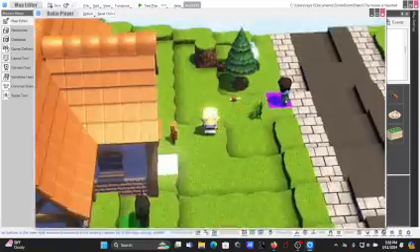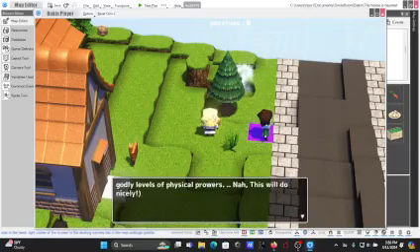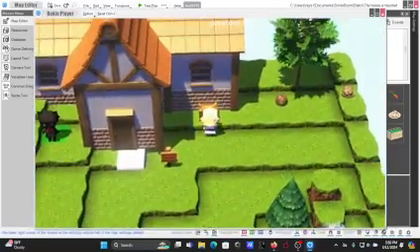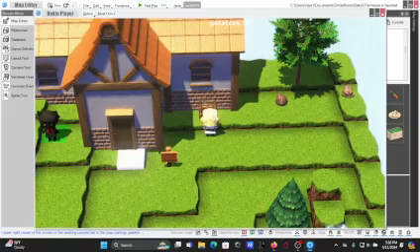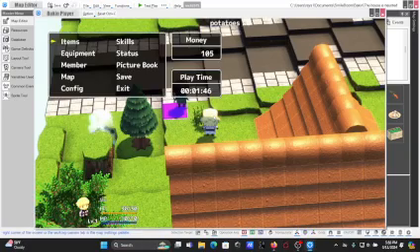Now we need a weapon in order to go to the house. Healing mushroom just in case. Now let's equip our stuff.